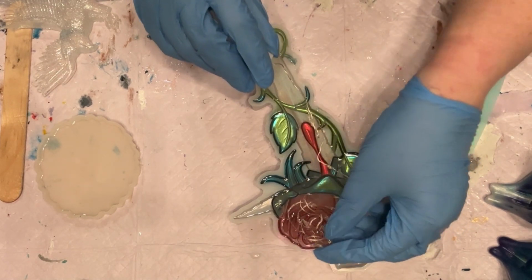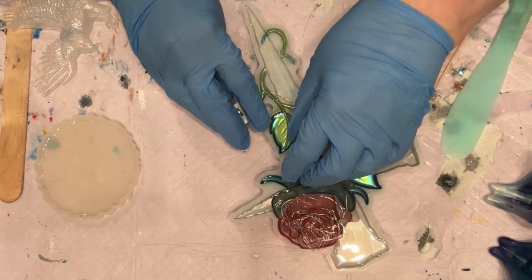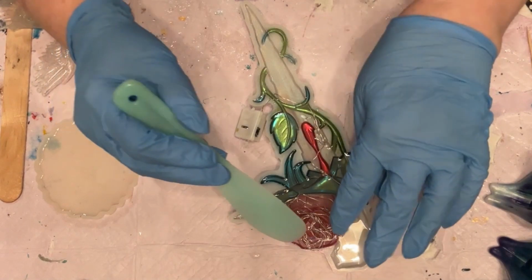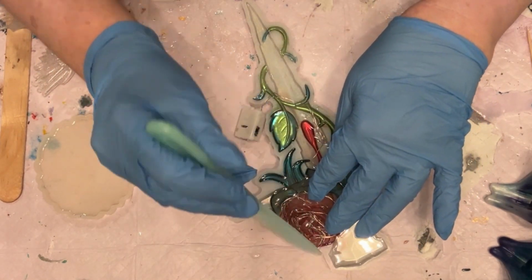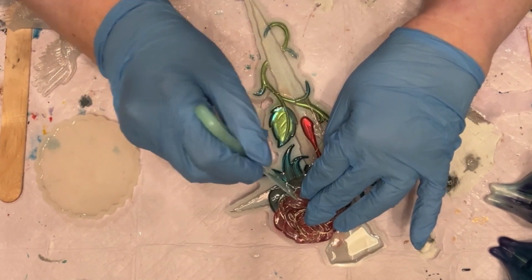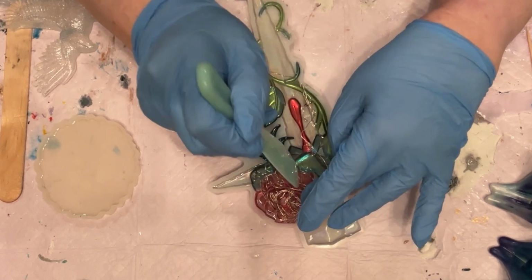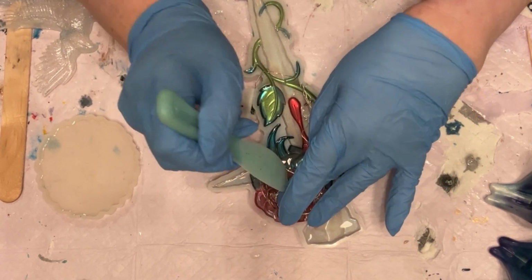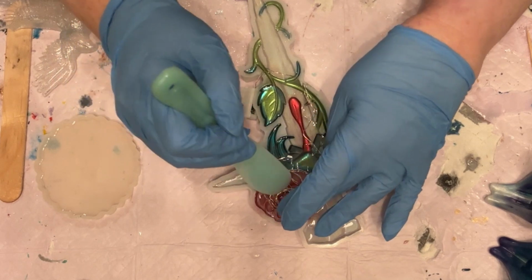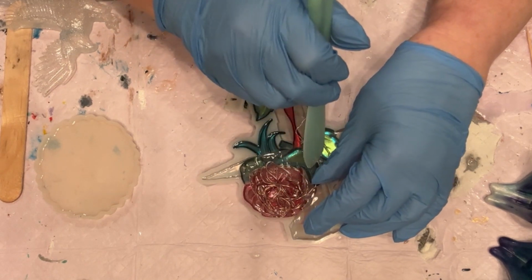And remember I told you, I'm really only looking to light up my rosebud, okay? So, don't want any toothpick. I'm gonna use my stick and I'm going to press my lights down into the sticky, taffy-like resin, just like so. And by doing this, it is not gonna move and float and do all that. It's gonna be down, stuck good in my resin, just where I want the lights to be.